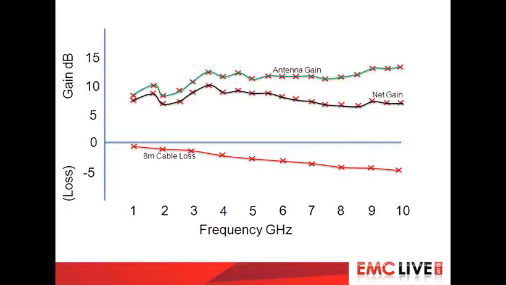Now, we're talking about 10 gigahertz, so there's going to be some loss at the connectors, particularly that bulkhead connector, well, all connectors actually. So I put in a little bit. I couldn't do less than 1 dB because it would be too tight, but I put in a little bit of loss for that net gain, for the connector loss. And so the dashed line there represents the antenna gain minus the loss introduced by the cable and minus the loss introduced by the connector. And I call that the worst case gain, system gain, because we're talking system at the moment so far. We've got some to go.